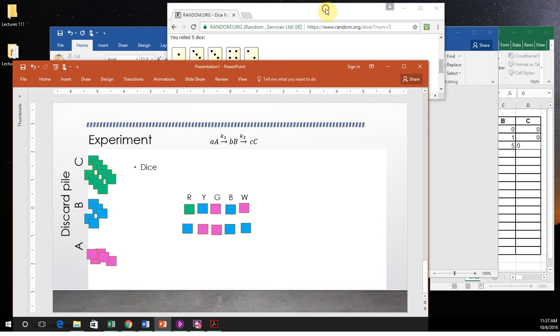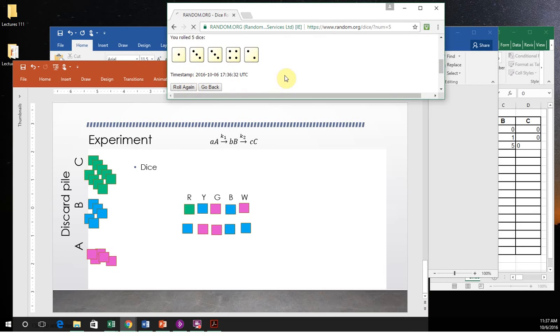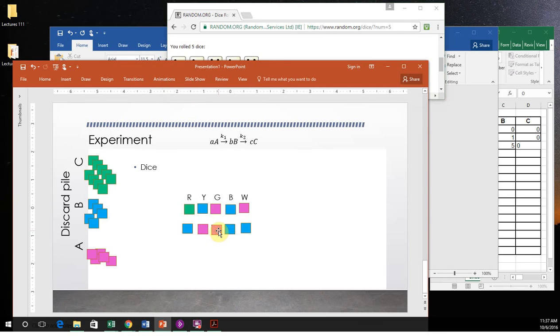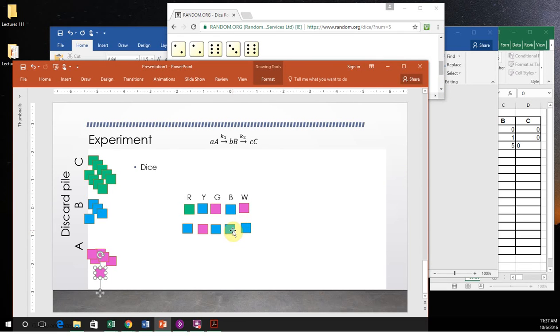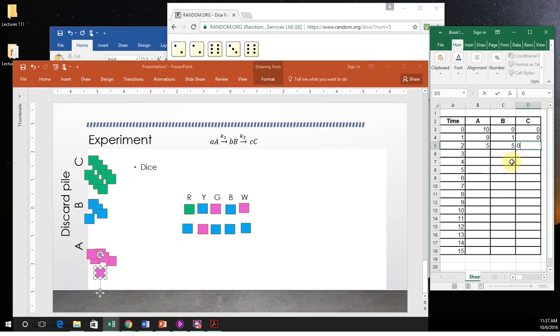Okay, so now let's go to our second row. Here, B only reacts with a 1. That doesn't work. This only reacts 4 to 6. That one doesn't, but this one does. Okay, so then the next one. The last two B's only react when it is a 1, so not yet. So we are done here. So let's record our next timestamp. So this is 3, 1, 2, 3, 4, 5, 6, and 1. So let's do 2 more timestamps, and then I'm going to show you how to do the graphs here.